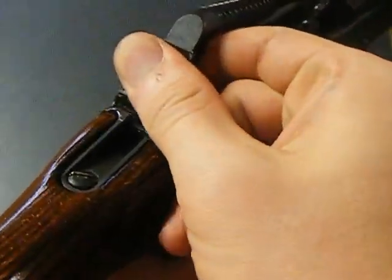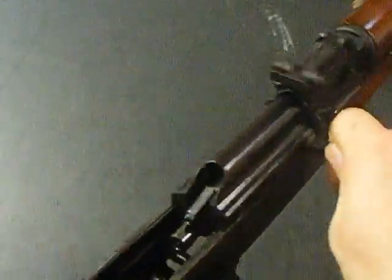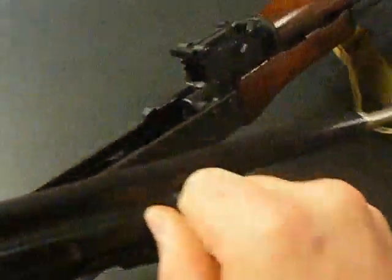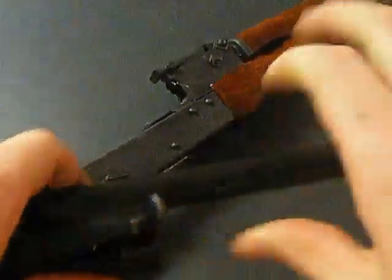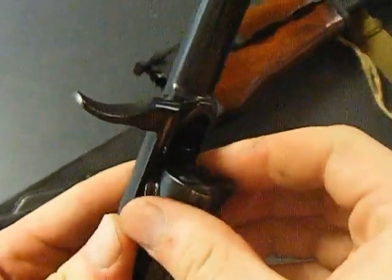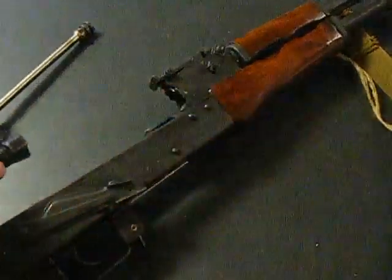The recoil spring assembly is in those two grooves. Slide it forward, pull the entire system to the rear. Next, make the same motion as if you are charging the weapon, and the piston, charging handle, and bolt carrier will slide right off. The bolt is in sort of a hinge spinning chamber here, as you can see, this groove. Untwist that, slide that off. And we have now completely disassembled the entire receiver area.